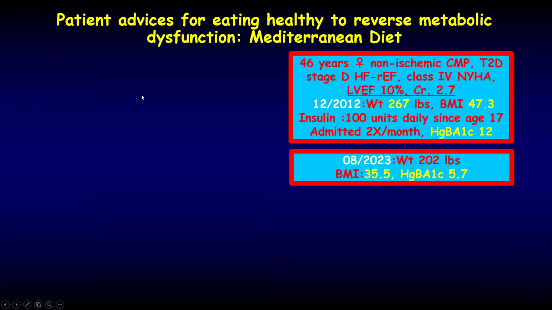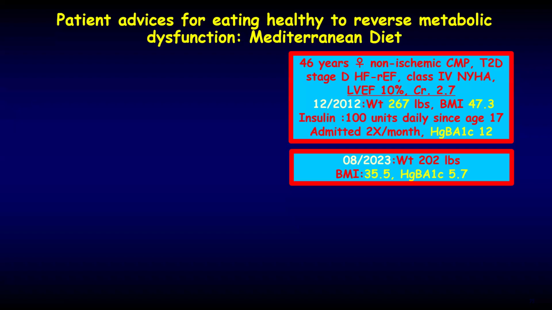So I have a patient I've known for 20 years in my clinic. That's actually how long I've been practicing as a cardiologist. I met her when she was in her 20s, and she's 46 now. In December last year, basically she was admitted. She has an EF of 10%. I watched her over 20 years, how she dropped her ejection fraction, pure diabetic cardiomyopathy, on 100 units of insulin for the last 20 years.